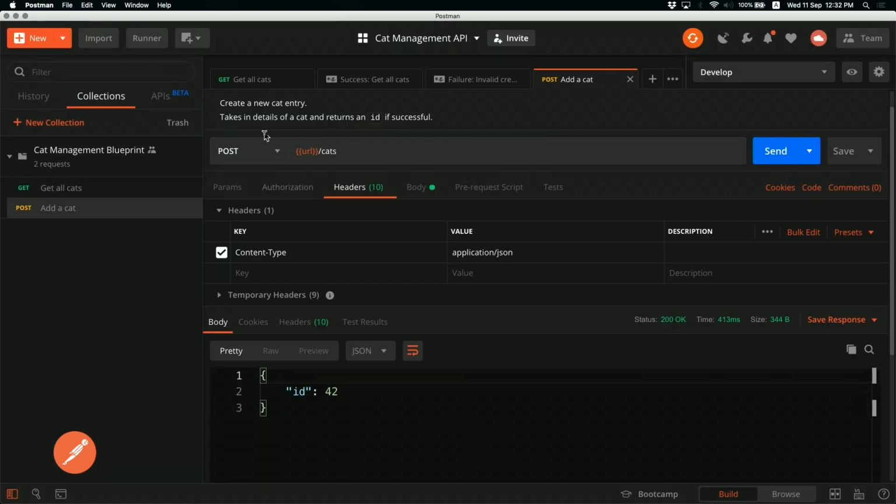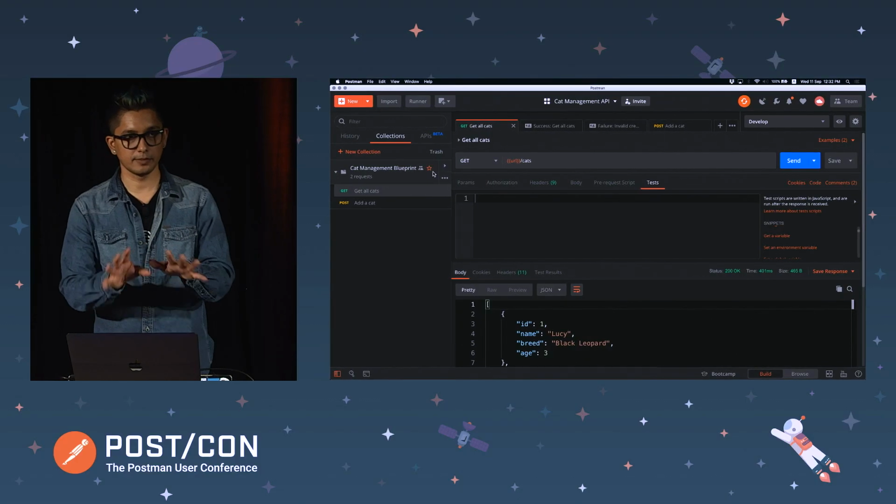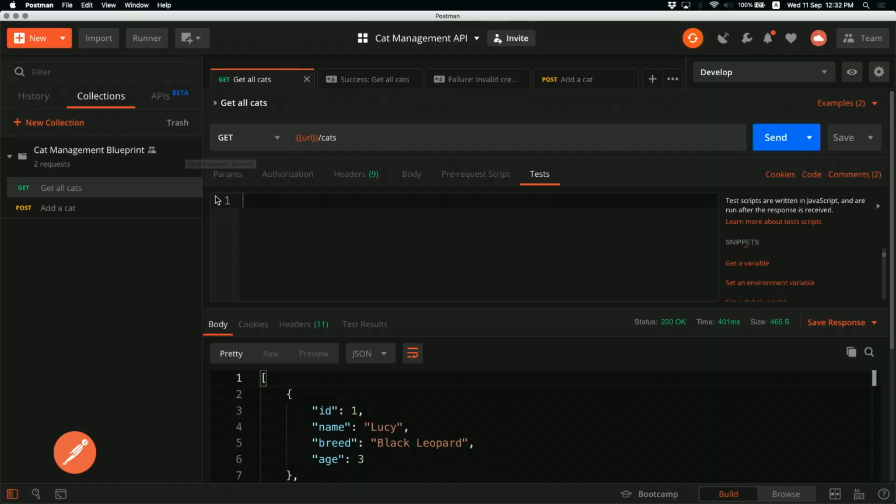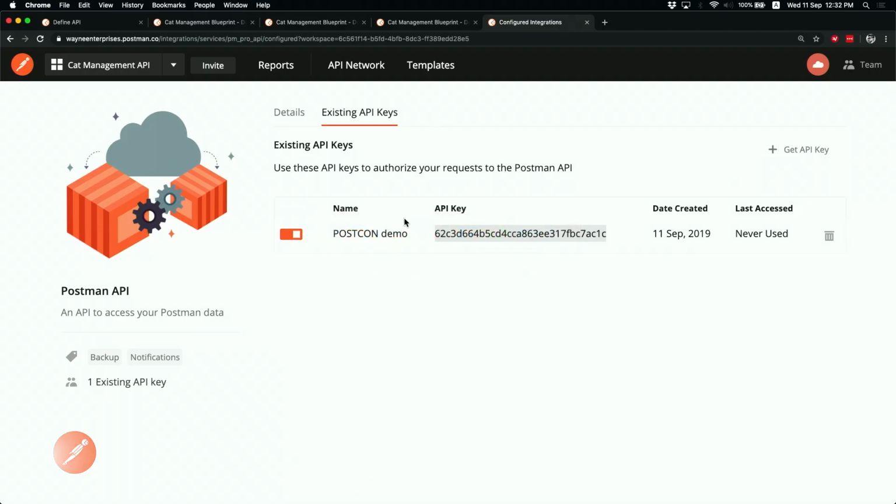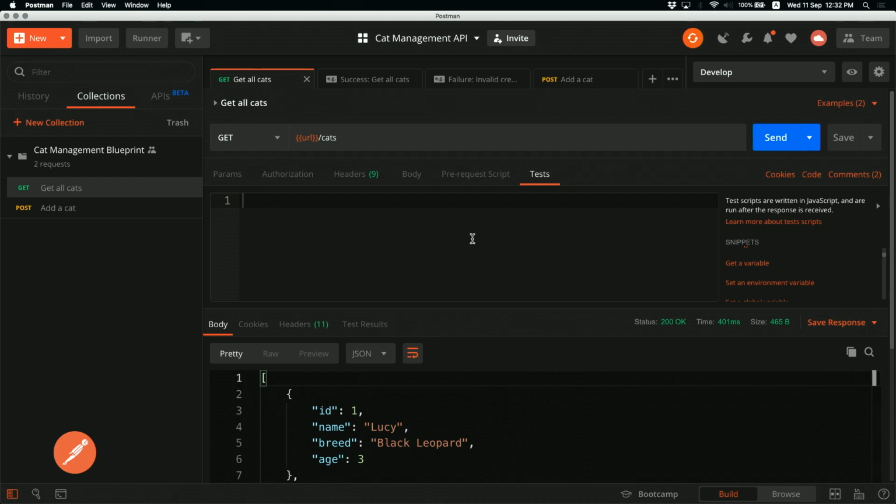All right. So I did a few things pretty quick, but let me run you through what I just did. I created a new mock server, which I made into a private mock. Then I went to the dashboard, and I created an API key for the Postman API that I can use to call my private methods of the Postman API, including private mocks that I have created. And those API keys are at a workspace level, so other team members can also reuse the same API keys, or they can create their own.